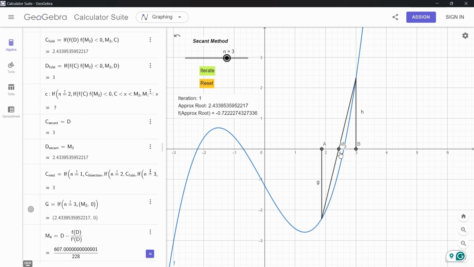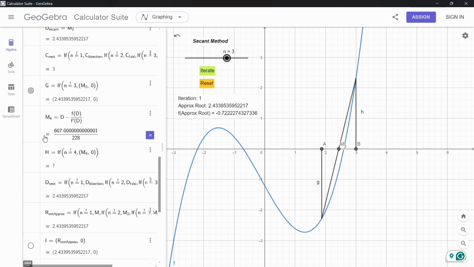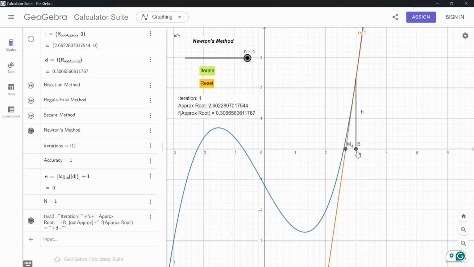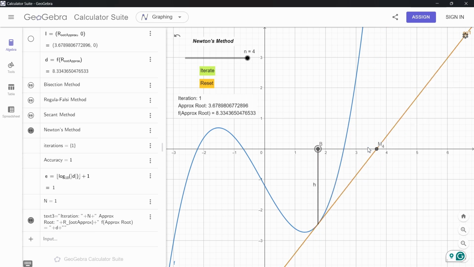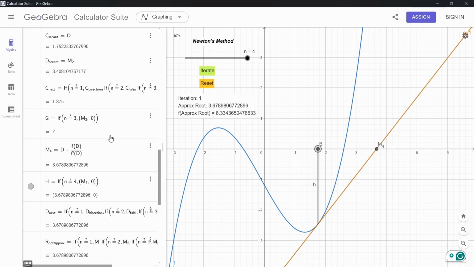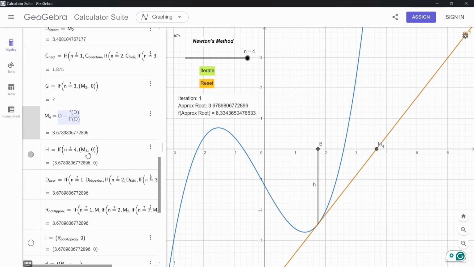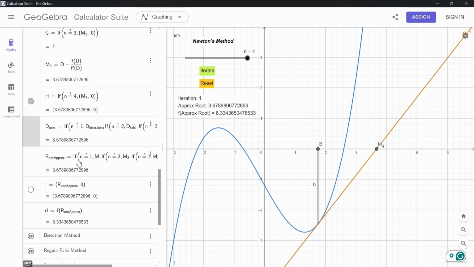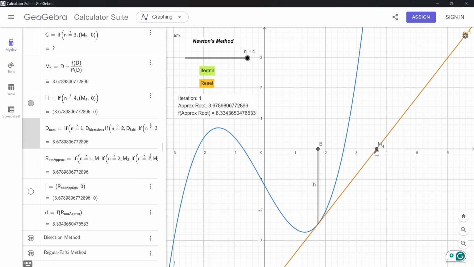And M3 and M2 are the same because in both the methods I'm using the secant. So only this is needed for the secant method. And for Newton's method, the derivation for M4 is also given in the report. This is M4. And there's only one extra thing I needed: I'll just update D to M4.